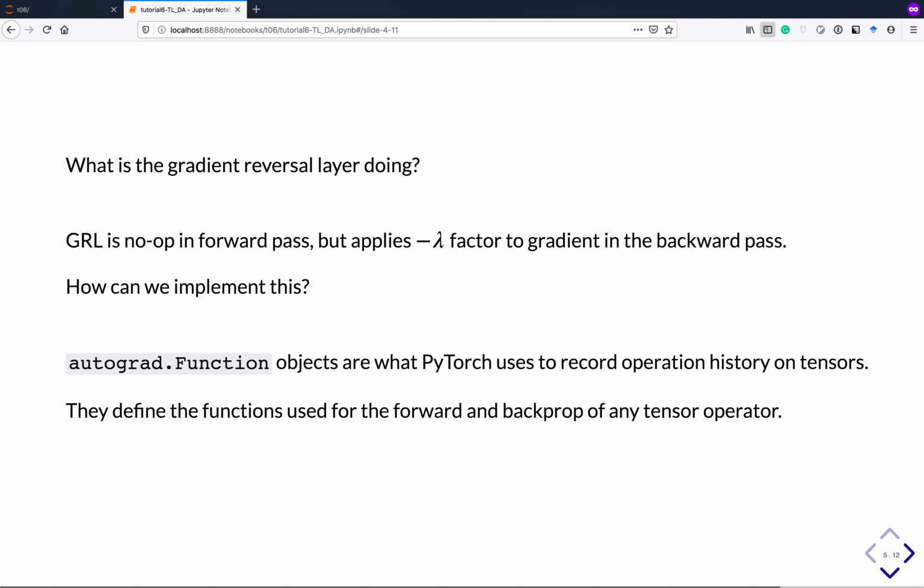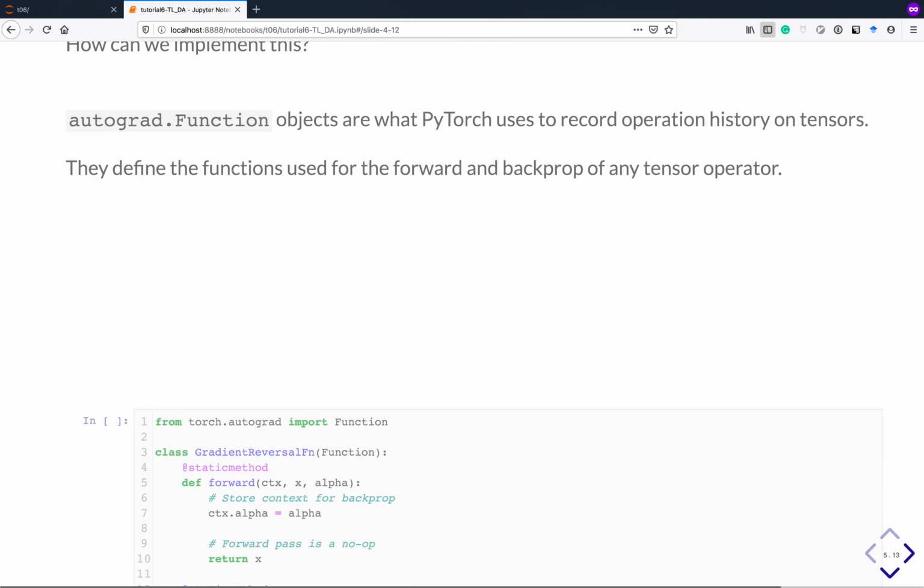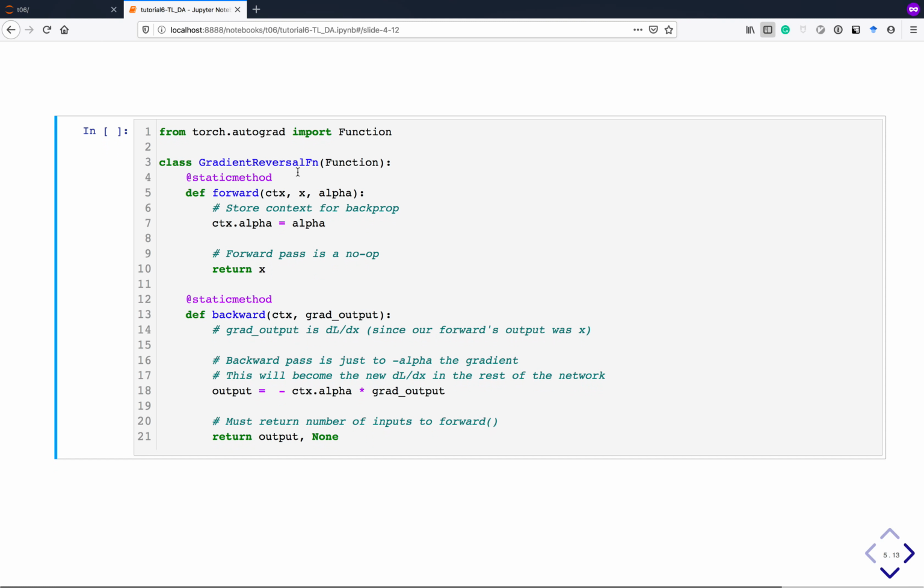This is where you can define your custom backward if you need one. So let's have this gradient reversal function. In the forward pass, it takes our input x and alpha, which was lambda previously, but this is the factor. We just save it, and we return x. It's a no-op, not doing anything.